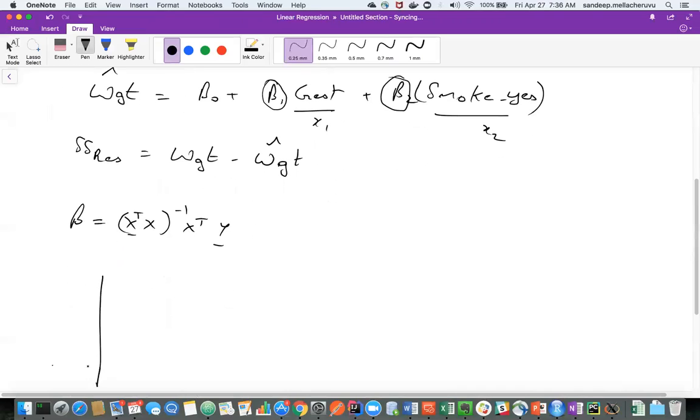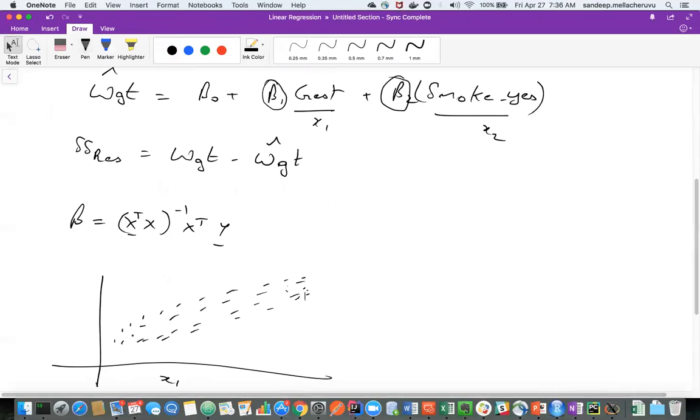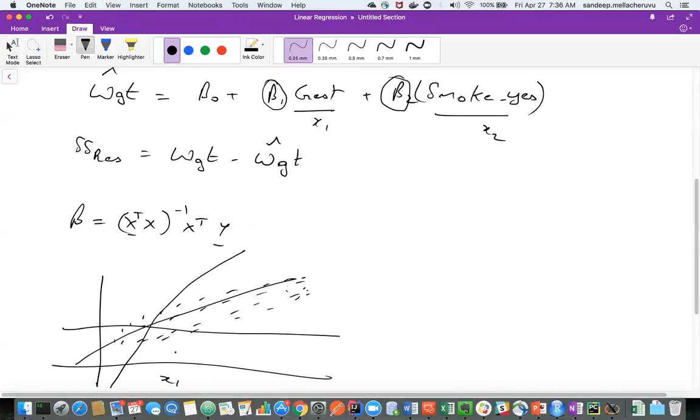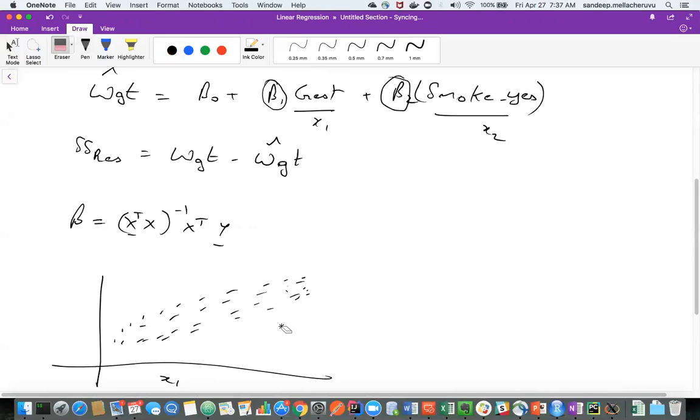Yes or no? I have some x values, I have some data points. If you remember my initial classes, I told you that I need some prediction line, some straight line which can predict this kind of data. How can I find the line? The line equation can be anything. It can be like this, like this, like this. There are infinite lines that are possible. That's what I told you in the beginning, right? Out of these infinite lines, how did I pick the appropriate line? Why did I get only one beta naught, one beta 1 and one beta 2?